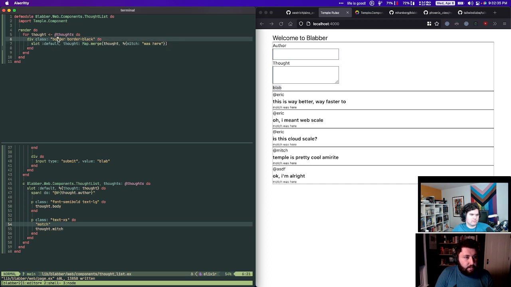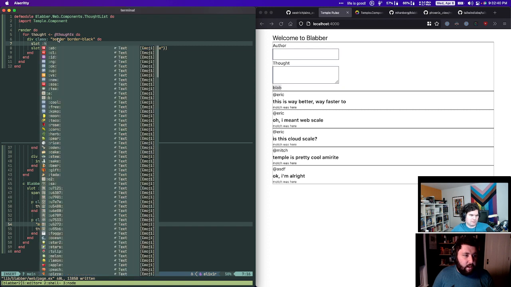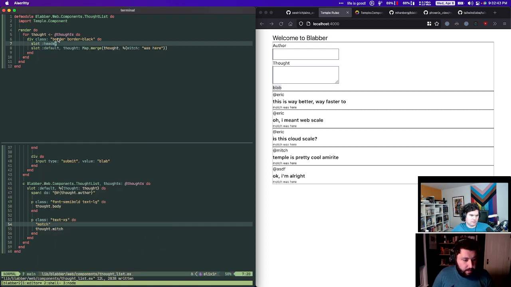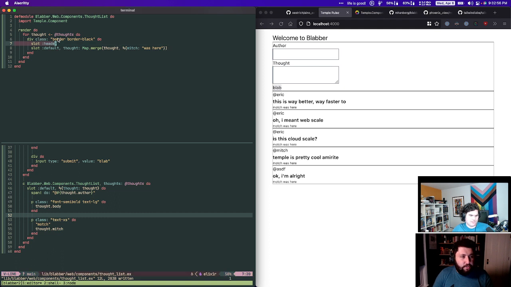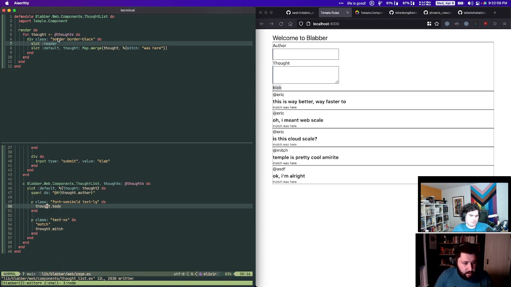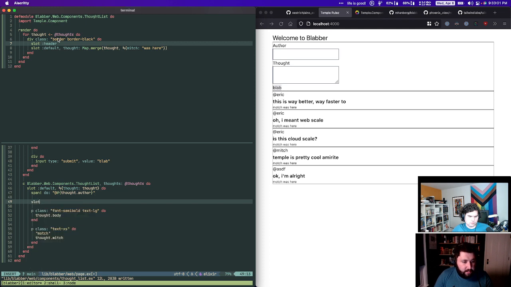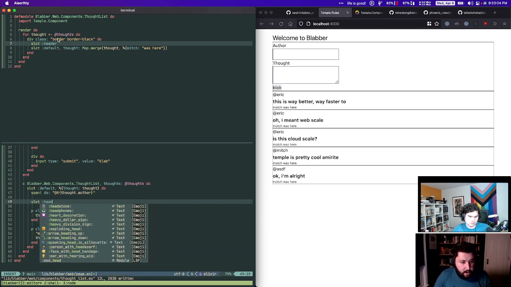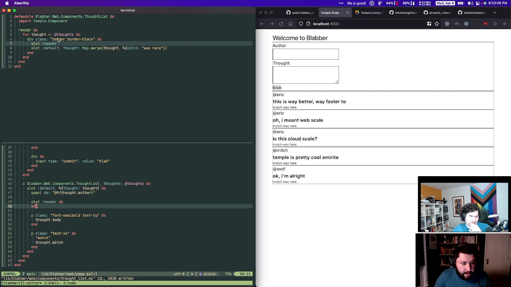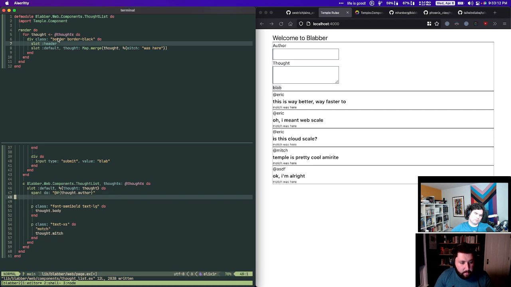So here you would say, let's say this also takes a header. So you would say slot header. In here it doesn't really matter at what level. There's a little bit of an oddity because in here is where you're choosing to actually render the slot, and then in here you could say slot header and pass in the header, but this is the definition, so it kind of gathers them all, but really that doesn't make any sense.